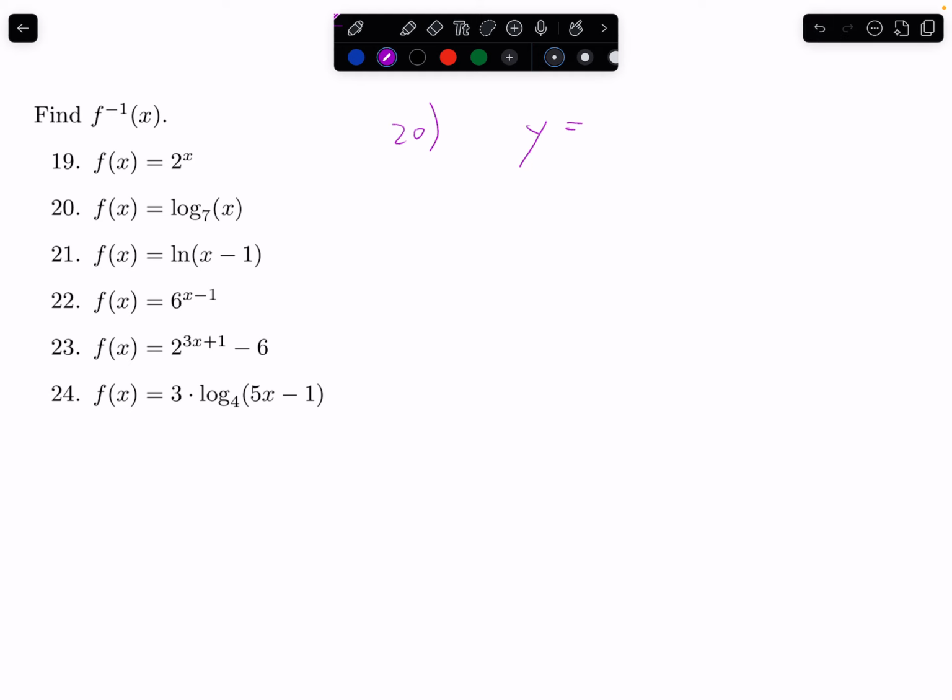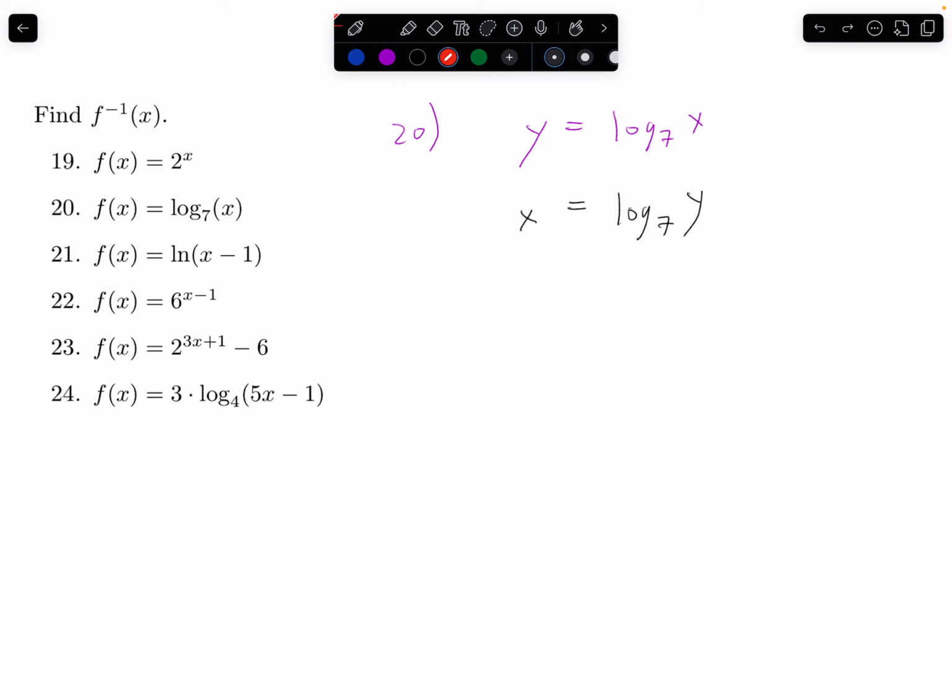I'm going to take my first step here and change to y equals log base 7 of x. What's the inverse of log base 7? It's 7 to the something. So I'm going to do that inverse in red again. Oh, wait. Sorry, guys. I'm getting ahead of myself. Forgot to take the most important step and switch to x and y's, right? Is that the most important step? I don't know. An important step. Switch x and y's.